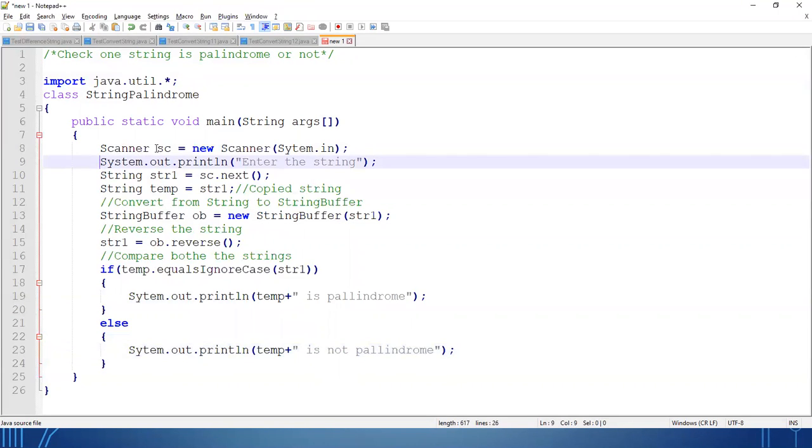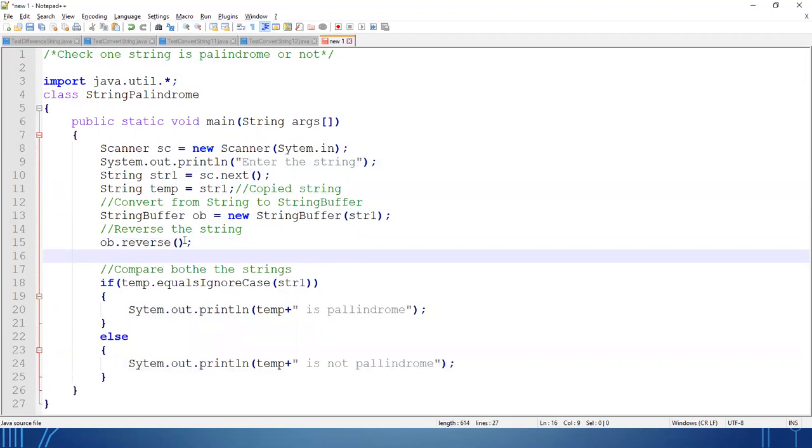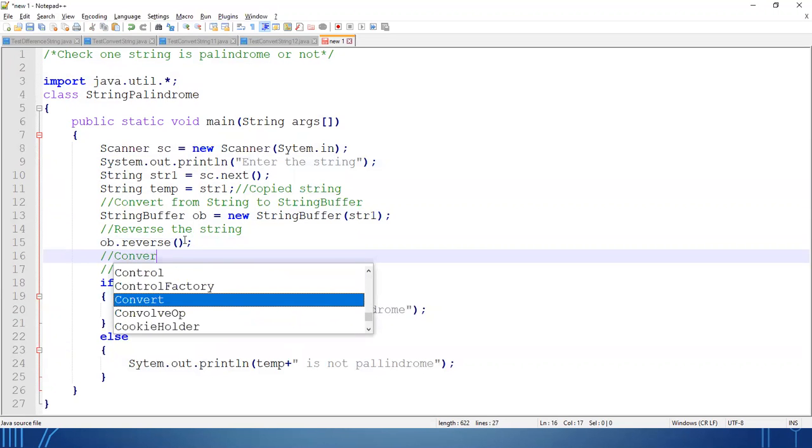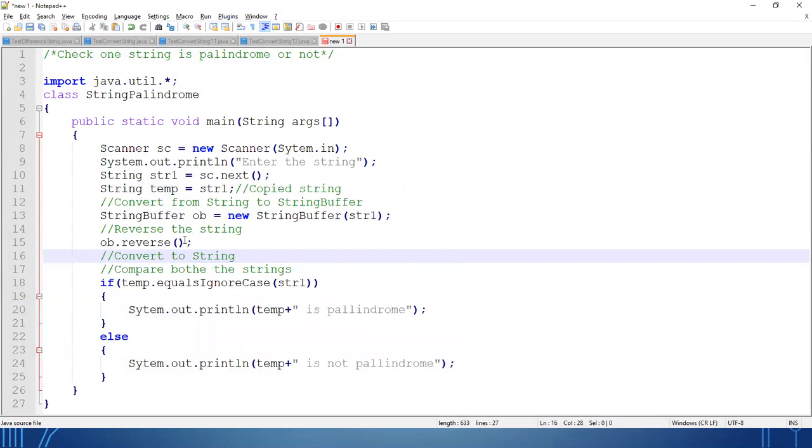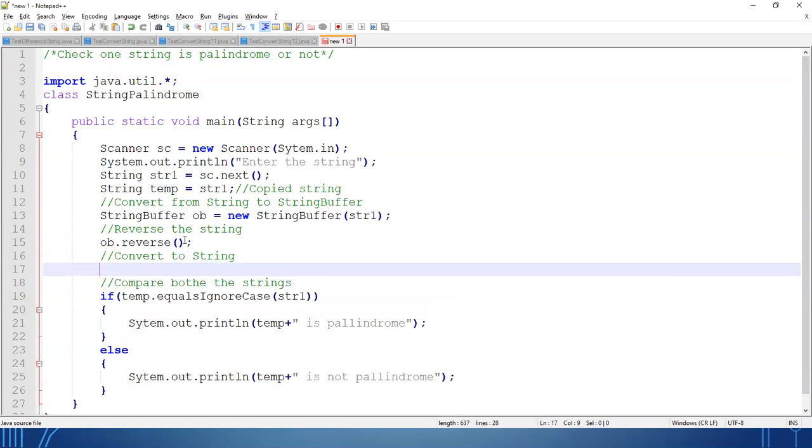Let's analyze. First, we have entered the string str1, then copied it. Then I have stored it here, converted to string buffer. And then by using this, I have done the reverse. Then convert to string, because now it is in the format of the string buffer class.